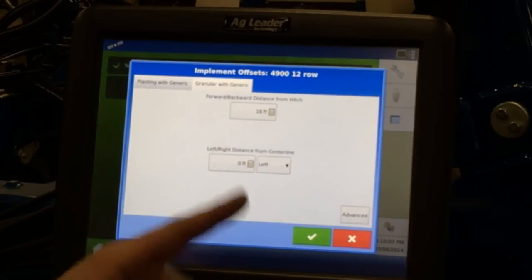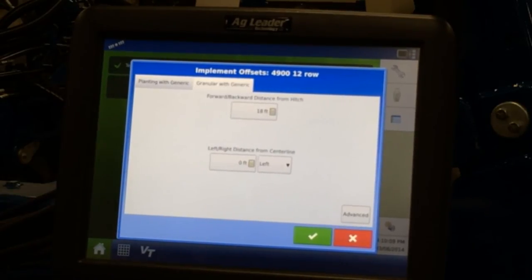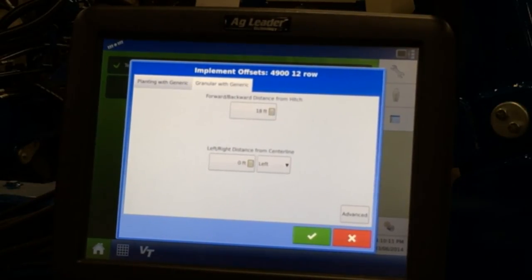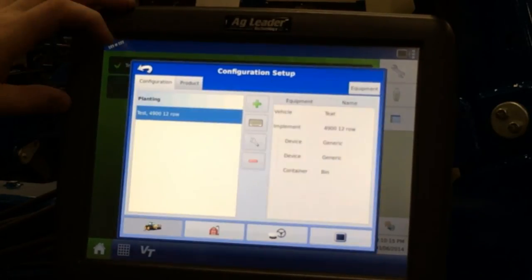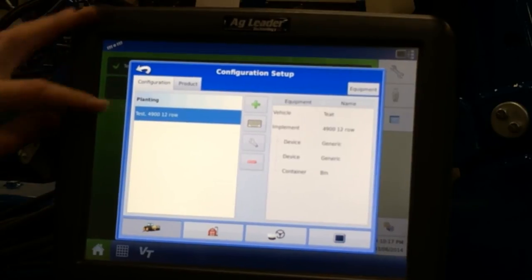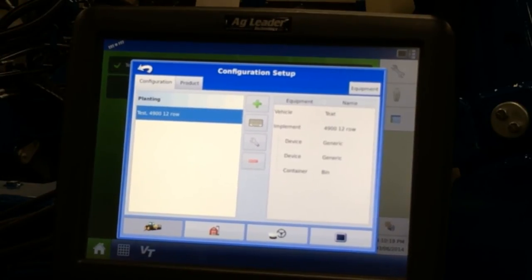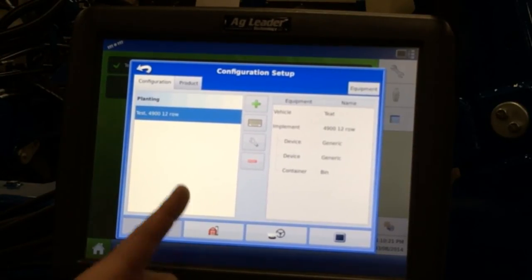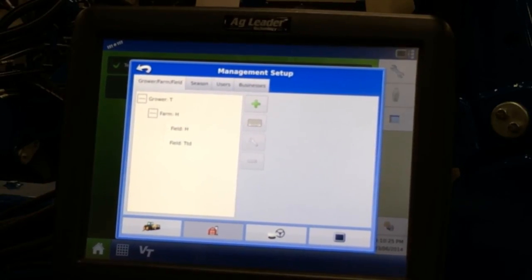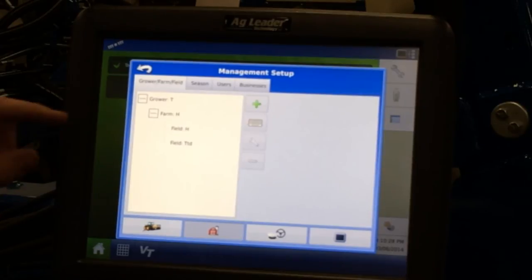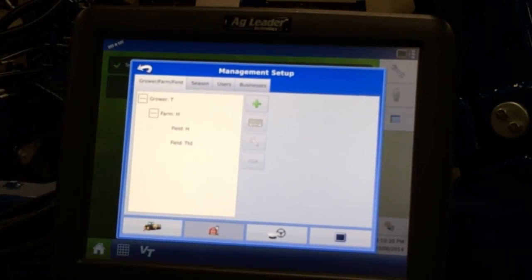Again, these are usually entered in during a complete display setup prior to going to the field when you physically set up configuration and operation specifics for your planter. Grower, farm and fields, and product information is, again, no different than what you're used to on an Ag Leader Integra. You can, of course, enter any of that information in at any time, and you can still do it sitting in the office with the 110 power supply as well.